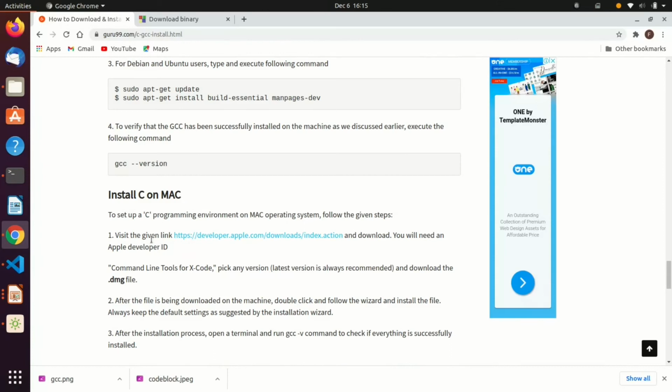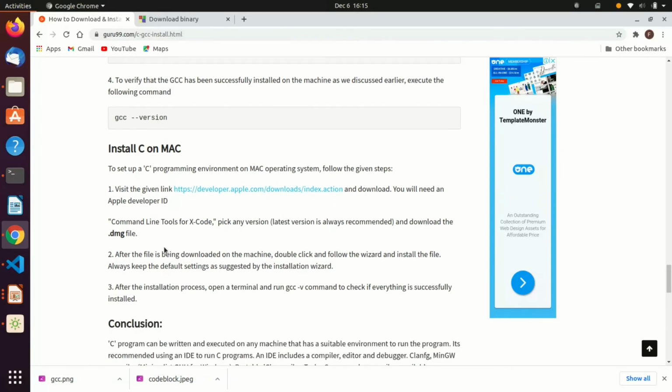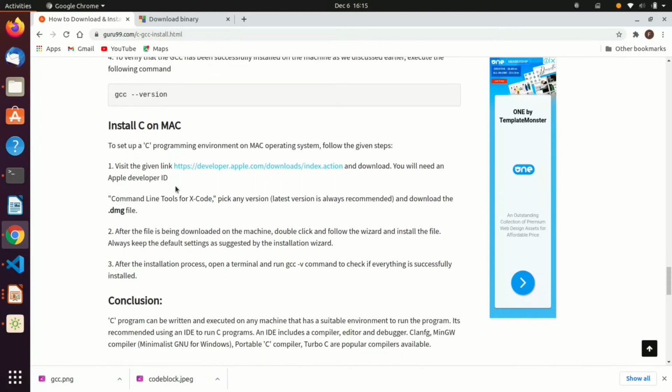For Mac, you can visit this link for Apple. You will need an Apple developer ID to do that. Follow this link, and then get the command line tools for Xcode. Pick any version, the latest version is always recommended, and download the .dmg file.